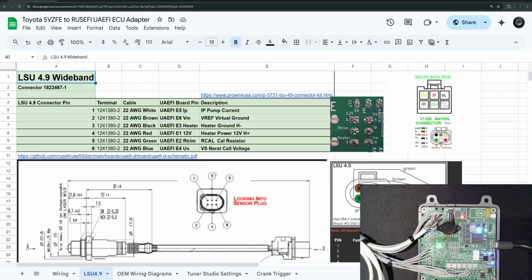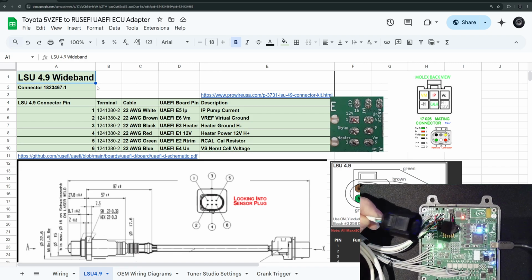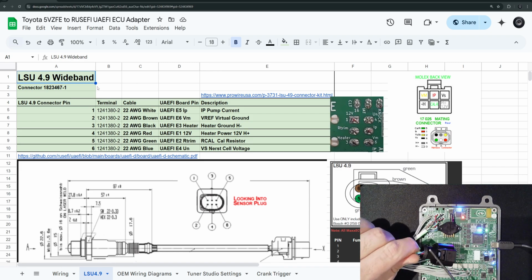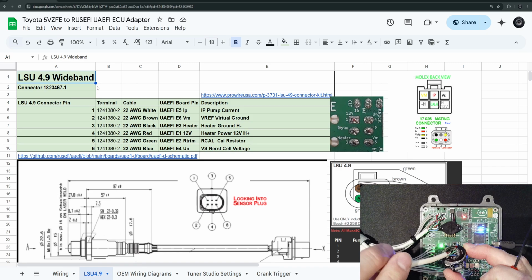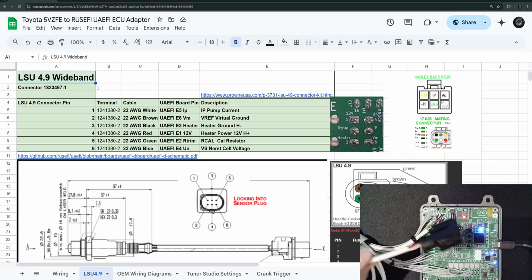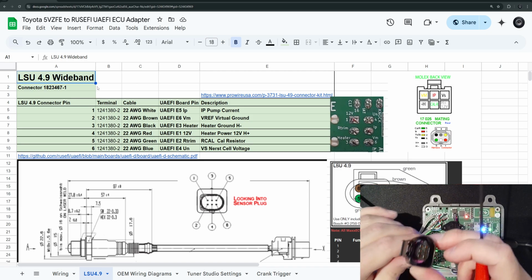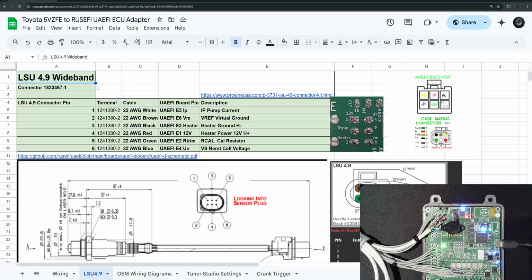The next thing is getting this thing wired correctly. You gotta be careful. This has 12 volts to it. You can burn it up if you wire it incorrectly. So on the LSU 4.9, that's the connector style and the plug that we're gonna be connecting to, it has numbers on it for each of the six connections in the back of it. I don't know if you can see down in there very well, but there are six pins, and all of those have a pin number. So right here, I'll highlight them.